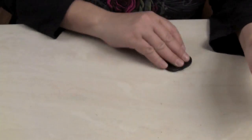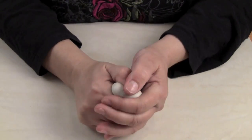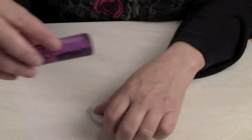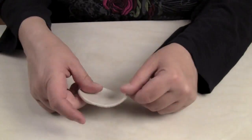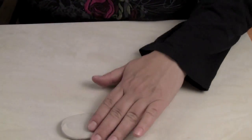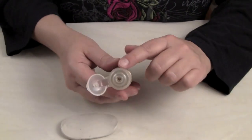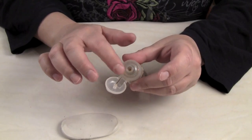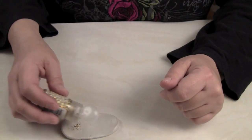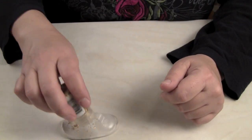But I'm going to show you. Let me start with some of the pearl clay, because you might be able to see it better. You just condition your clay, and I like to just roll it out flat. You don't have to be exact with this, because right now we're just going to add the different glitters or crystals to it. Let's start with the crystals. These have a top that flips open, as you just saw, and has just a little pouring section right there, so it makes it real easy to pour it out. And you just pour as much as you want.